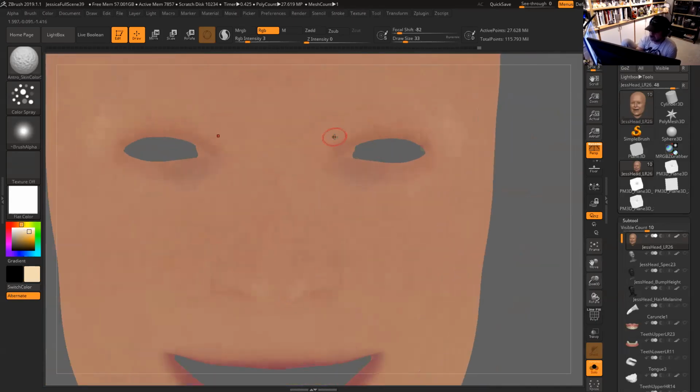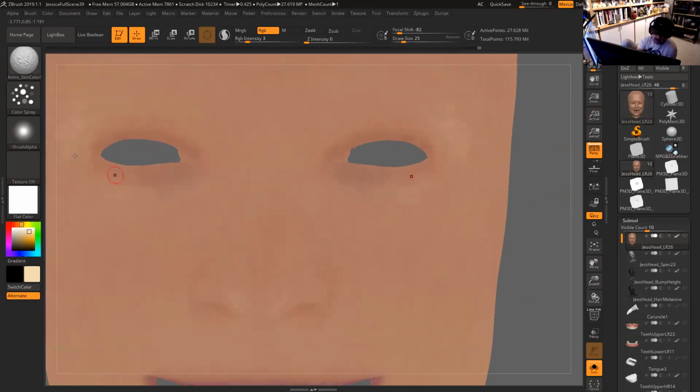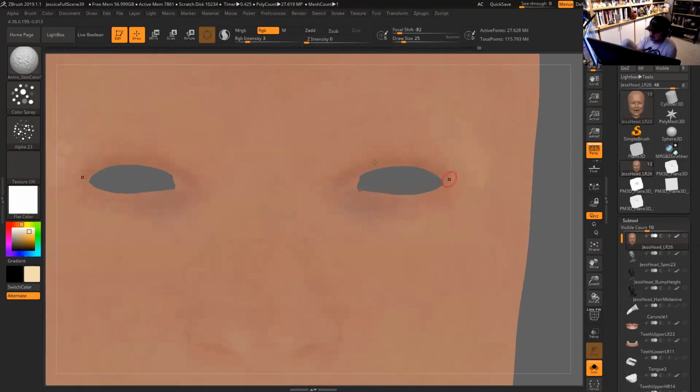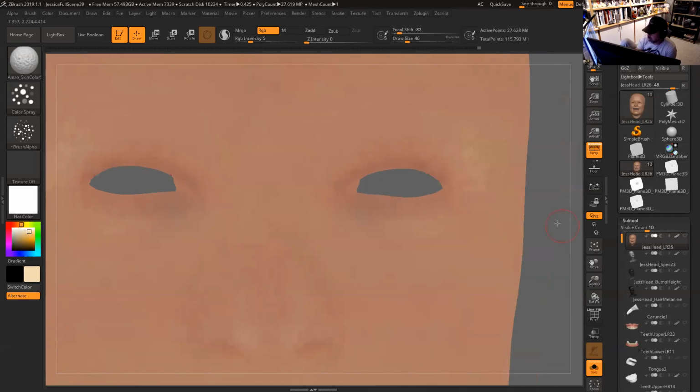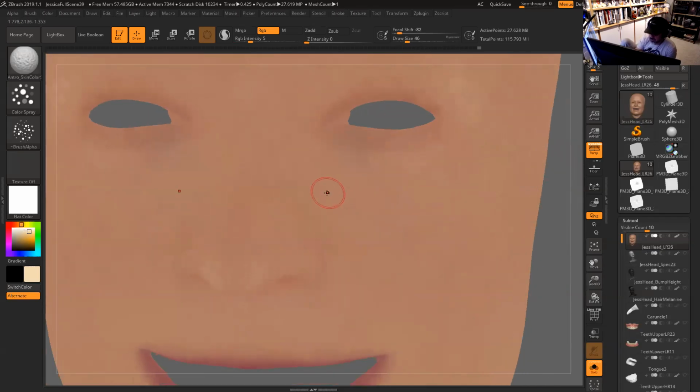The whites normally are what bring the realism up, in my opinion. It's when you start introducing those pale yellows and whites. So for example, around here, if I do it very strongly so you can see what I'm doing, like this. This type of little speck adds a lot to realism, but you have to do it very carefully, right? I was using 20 to show you, but I can go back to, let's say, 5 or something. And then I'm gonna start introducing that around maybe the cheeks around here.